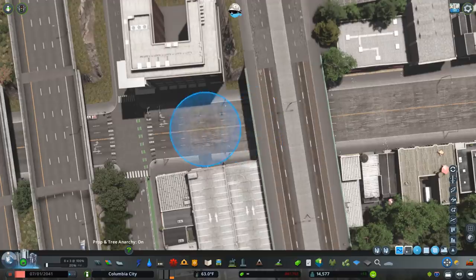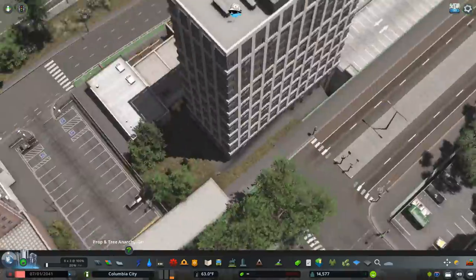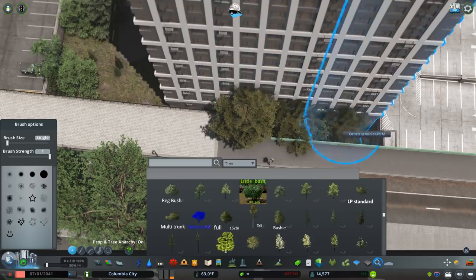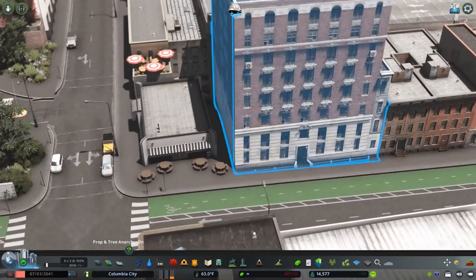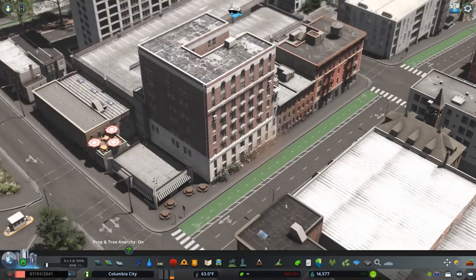The first one was I used Metro Overhaul Mod with some below ground subways that were actual sort of New York style subways, with, you know, not newer light rail cars, and I combined that with some above ground light rail. That was sort of the initial plan. It ended up not working out, and I decided Metro Overhaul Mod's a little bit too laggy. I don't think I'm going to use it here.